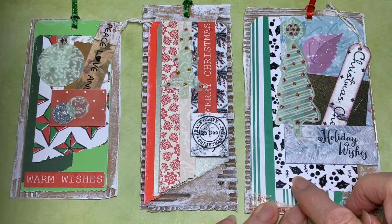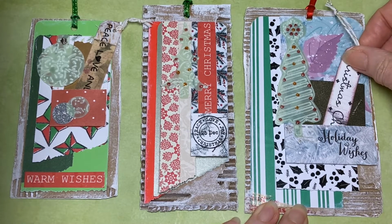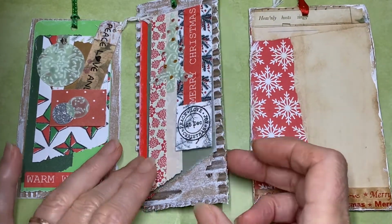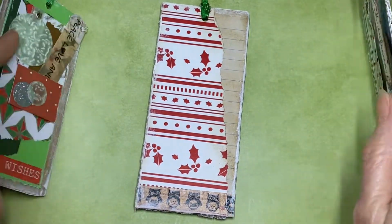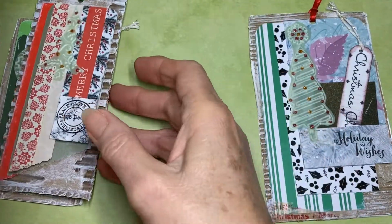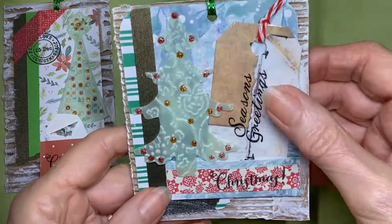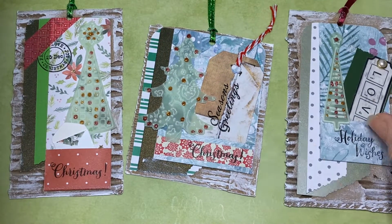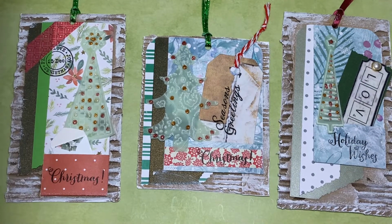And you've got a similar thing here. You can see this one's got its little pocket, little card underneath there, another tree, and then the same bits and pieces of scraps on the back. These are being given to junk journaling friends. Here's some more just to show you the variety you can get. And this is literally scraps, except for the vellum, which was gifted to me. All of this is bits and pieces.